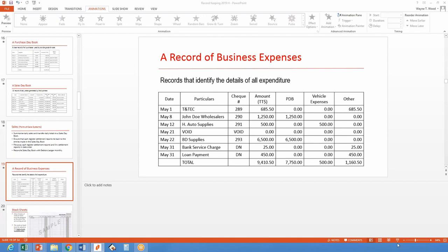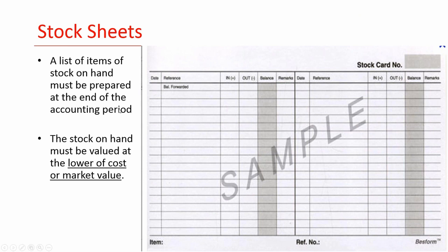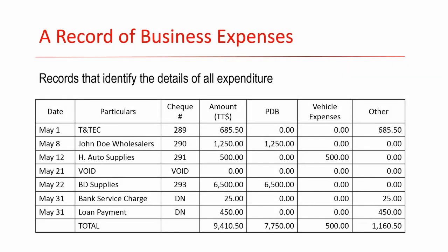Let's then get back to where we were. So we have our business expenses. The next thing that we want to concern ourselves with, so what we did before, we looked at all those business expenses. So remember what I'm saying to you then. What we put at the top here, the PDB, is the purchases day book. All those expenses I showed you on that listing that we had just now, I can have columns for all of them. Or I can have a column for other, and whatever I do here, I need to further analyze. And therefore, what I'm doing, I'm categorizing and putting in order.